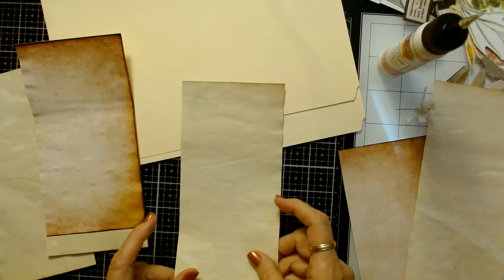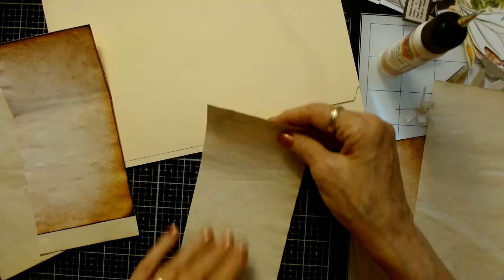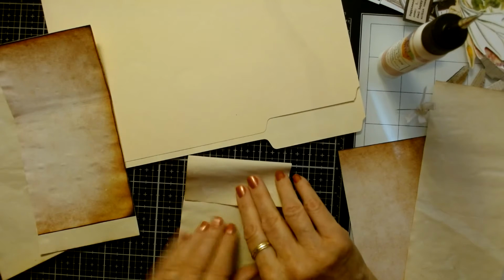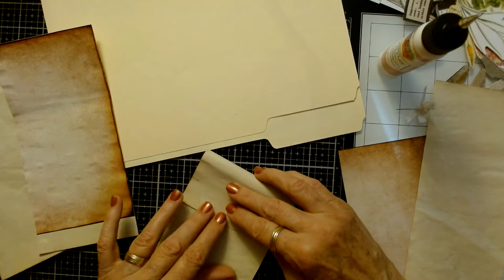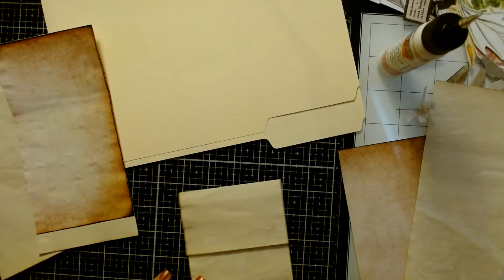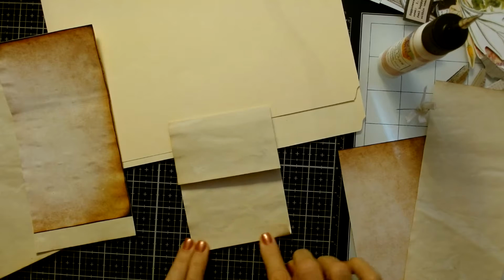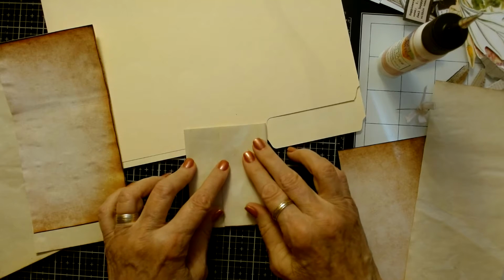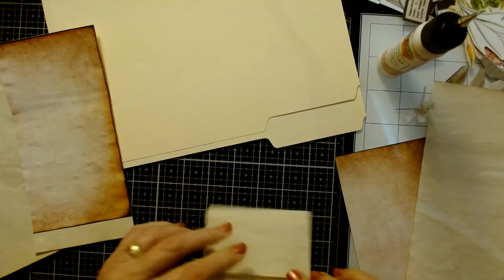So what I'm going to do now is put this off to the side and make my two pockets. So this is another 4-inch paper because it's as wide as that, and because it's coffee stained paper, I'm going to bring this down maybe right before half. I'm just eyeballing it right now, and I'm going to turn this up a little bit just because it is thin, and this is going to be my two pockets. So I folded it just to give it that extra strength.